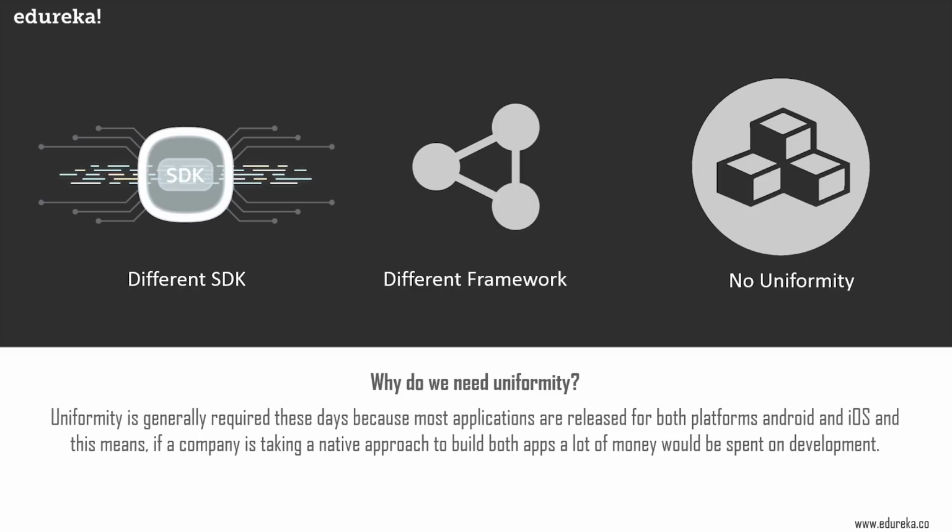So if there's a developer who's starting out in his career and he wants to develop an app that runs on both Android and iOS, he will have to spend a lot of time just developing the app itself instead of doing the nitty-gritties like maintenance and actually optimizing it. So even for those nitty-gritties, he is going to spend a lot of time because both the application platforms work very differently. For example, in iOS, Bluetooth behaves differently than in Android. Keeping these things in mind, we could say that there is a general lack of uniformity in case of SDKs and frameworks when it comes to mobile application development.